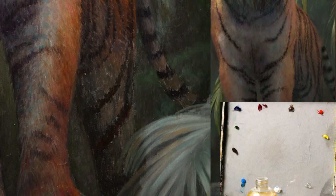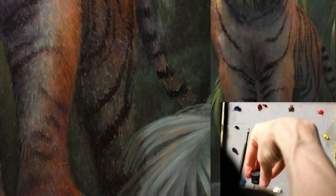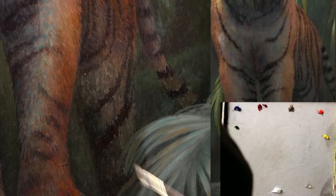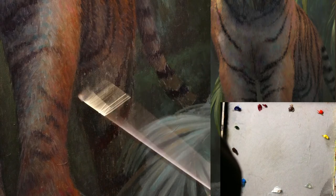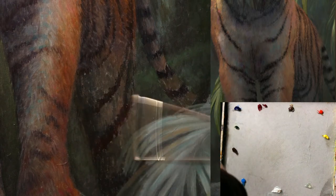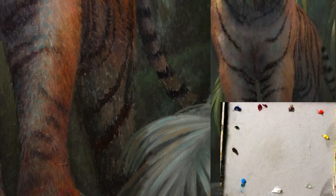For anybody that doesn't know what's going on, anytime I start a new section of this painting that is dry, it's going to be very dull. That's what oil paint does. Usually some of it would be glossy, depending on if it has medium in it or not. But most of the time, a lot of these colors are going to be dull because they're drying. So I take refined linseed oil, very lightly and just a little bit, and I scrub it all over the place to bring those colors back. We do that so that we're not painting over something that shows a different value or color. Hue, saturation, everything is different, so we can match what we're seeing better. Oiling out is really important.